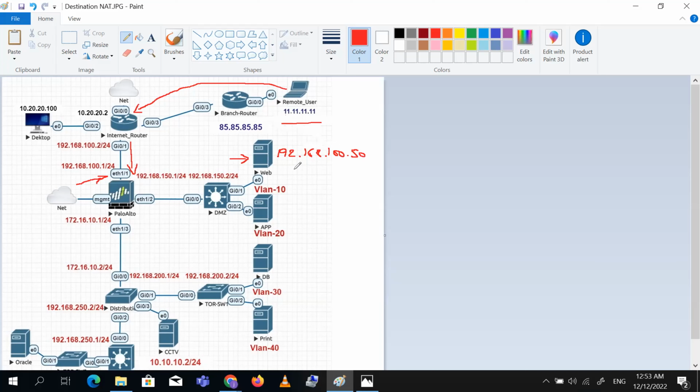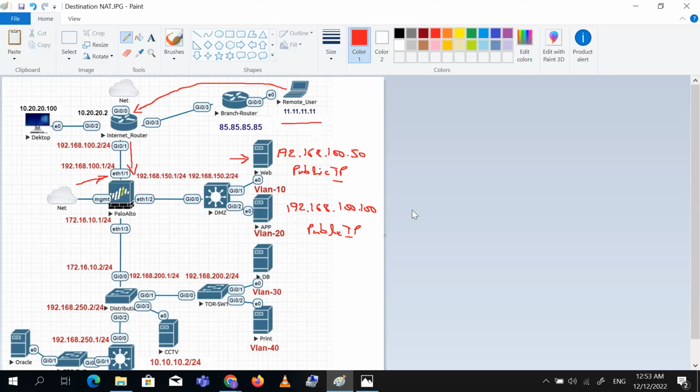192.168.100.50 as my public IP. Okay, and this server I will give as 192.168.100.100. Okay, this is my second public IP.